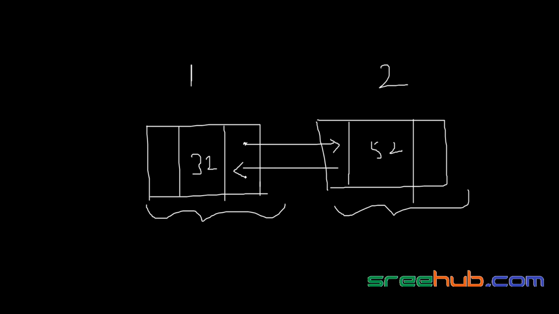Now, why do we need this? Whenever you come to the 52 item, let us say you are in 52. You want to know what is the previous item of 52. If you want to get the previous item, obviously you'll go to the slot and whatever memory is saved there. Now here only one memory is saved. Don't take this arrow literally, I'm just showing the arrow, the memory will be like this.